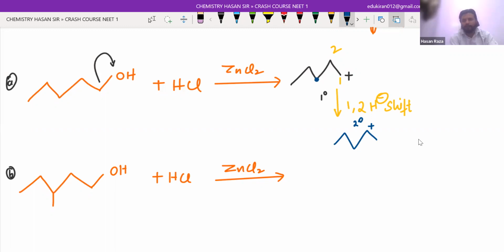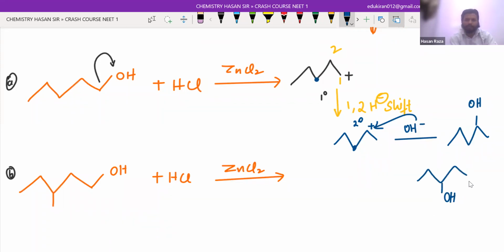And then this OH minus will come into play and it will attack this and you will be getting OH. You can also do the next one. You will be getting 2 degree ethyl and it will be like this. This will also be the product. Is that clear? All you need to remember is which one will go through carbocation. Whenever carbocation formation takes place, then you can rearrange if possible.